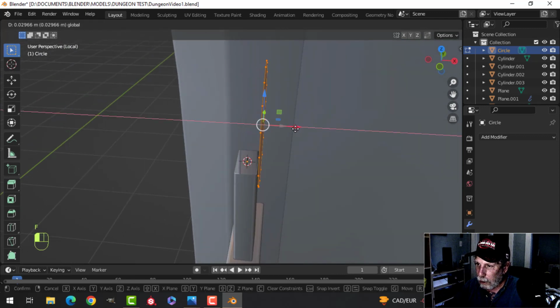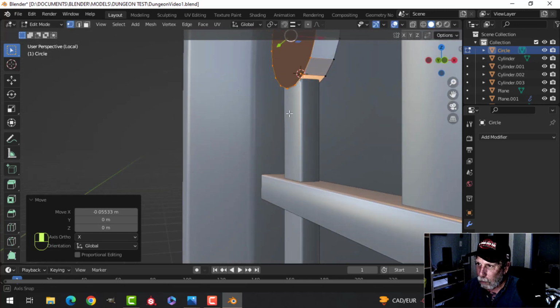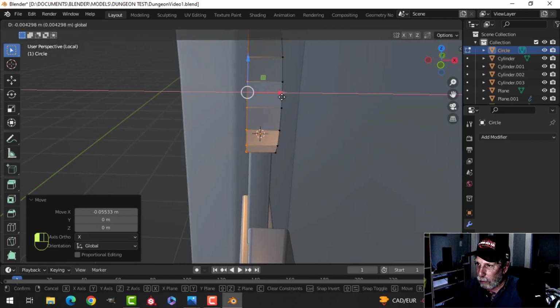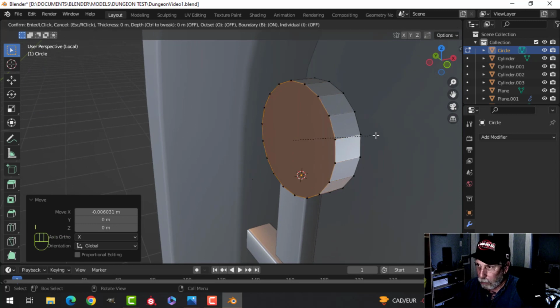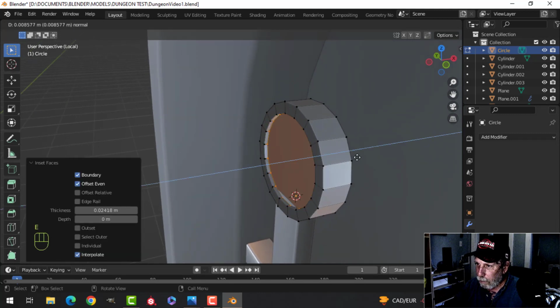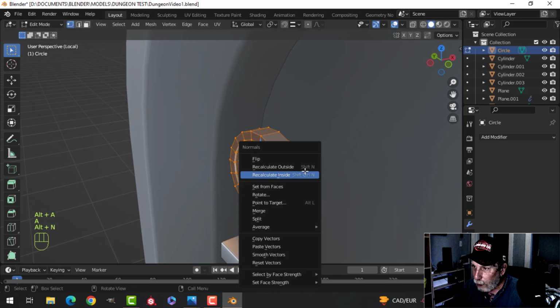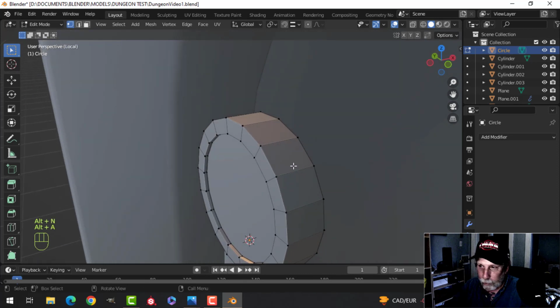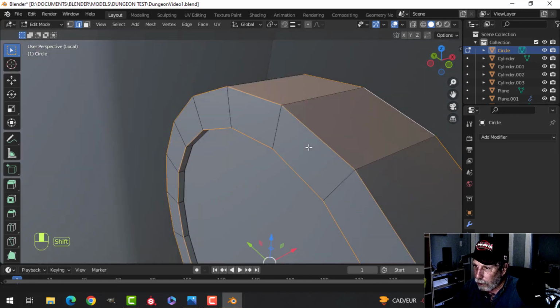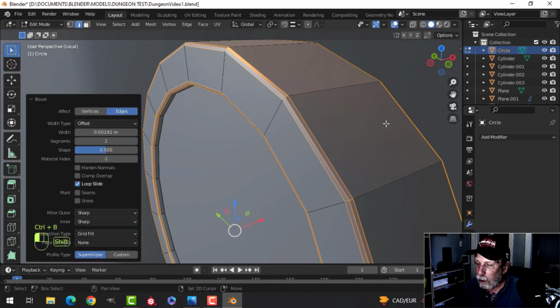I'm going to pull it here because it's going to be wider, I think. Yeah, it would have to be wider. A little bit wider. I'll flip my polys in a minute. I to inset, pull that in. E to extrude back a little ways, just like that. I'll make sure it's not overlapping, whatever the term is. I'm going to bevel this stuff there. I'm not going to do that indentation on the other side.